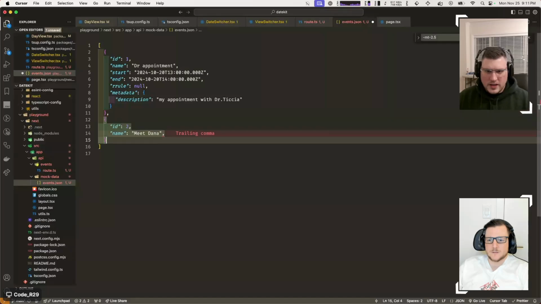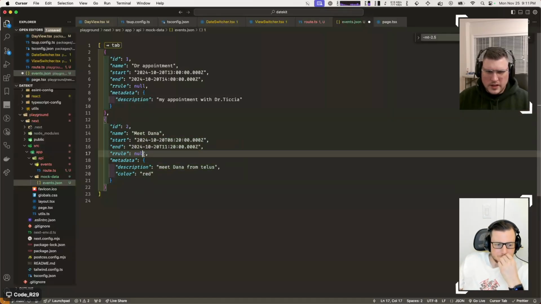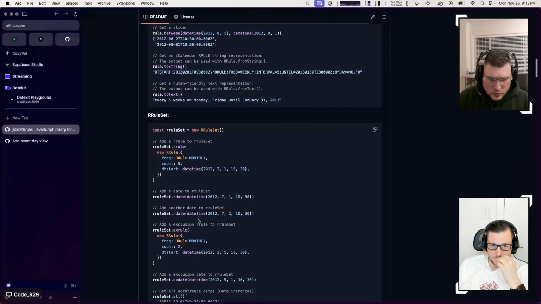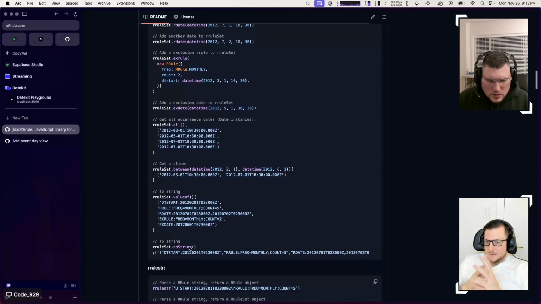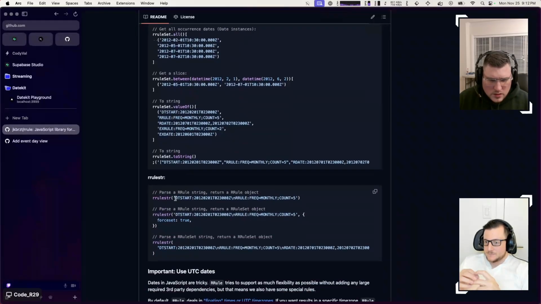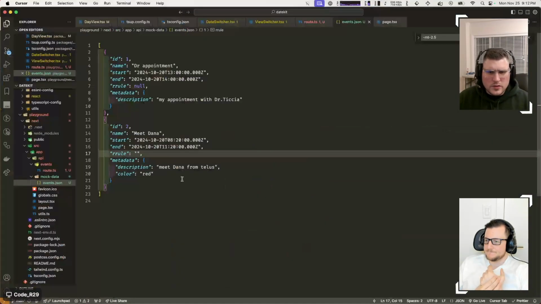Okay, now let's create one more, and let's give it an actual RRULE. So what's an RRULE that actually works? Like this one. Yeah. DTSTART, FREQ=MONTHLY, COUNT=5. So this thing is gonna repeat monthly, starting with the DTSTART, and it's gonna repeat 5 times, and then it's gonna stop. Okay, so let's add that guy there. Do I need the \n? I guess I do.